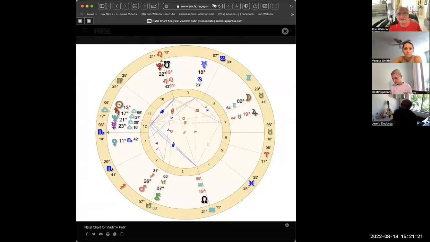Wow. Okay, so I'm going to show you his chart. I want you to start. Did you get a chance to look at it a little bit, Jared? I did. Last night I took a look at it for a little while. I didn't write down notes, but I reviewed it, and I did pick up quite a few things. Okay, give me something you've seen that's interesting to you. Well, one of the most interesting things is that he has Saturn really close in conjunction with his sun. So that alone speaks volumes, right? It sure does, doesn't it?